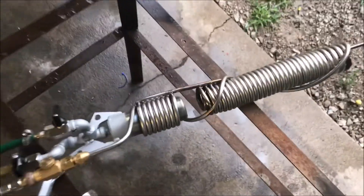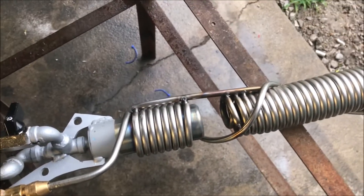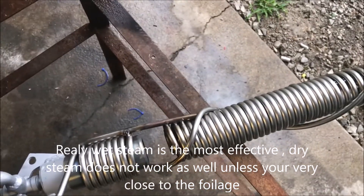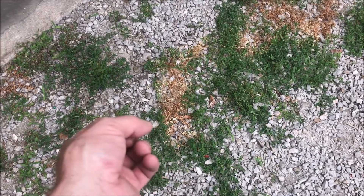When you're killing weeds, I suggest you have this thing set on the highest possible setting that you can get it. It might take a couple of times to practice - it might go out on you the first few times - but you want as much hot water as possible. In my experience the hot water is more damaging than the steam itself. It will completely kill a plant. It's not like a poison though - you can't just spray it on the plant like you're applying poison. Look at it as a blanching process: you have to blanch the leaves, you want to burn the wax coating off of them and burst the cells on the inside. There's a whole other level to it - they say you can actually steam the seed bed and it will kill the seeds that are in the soil as well.